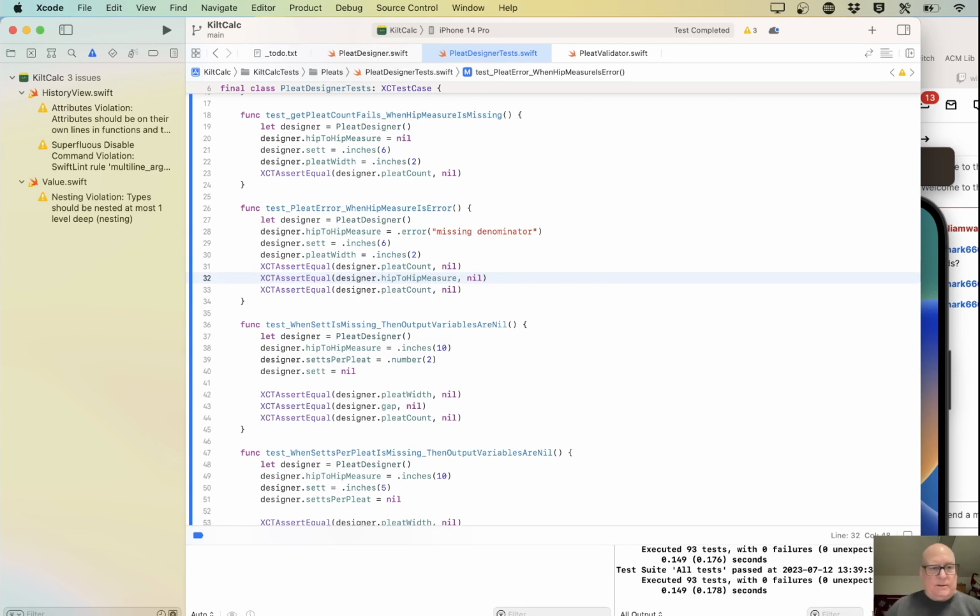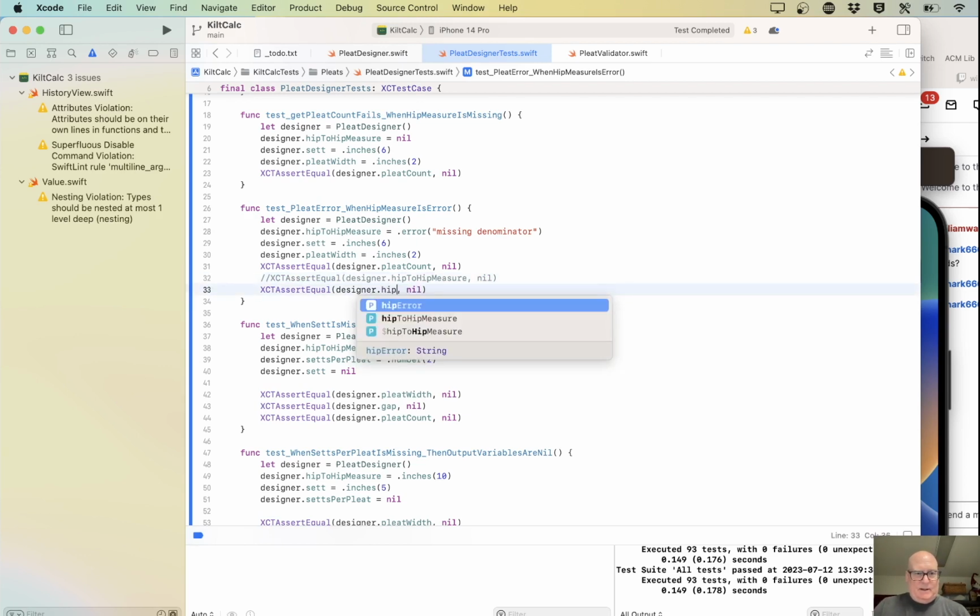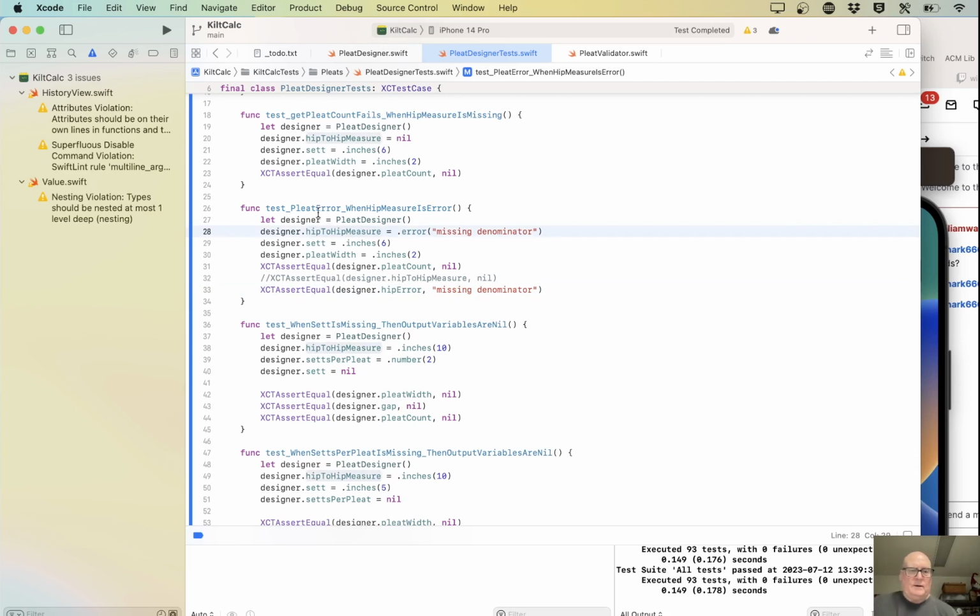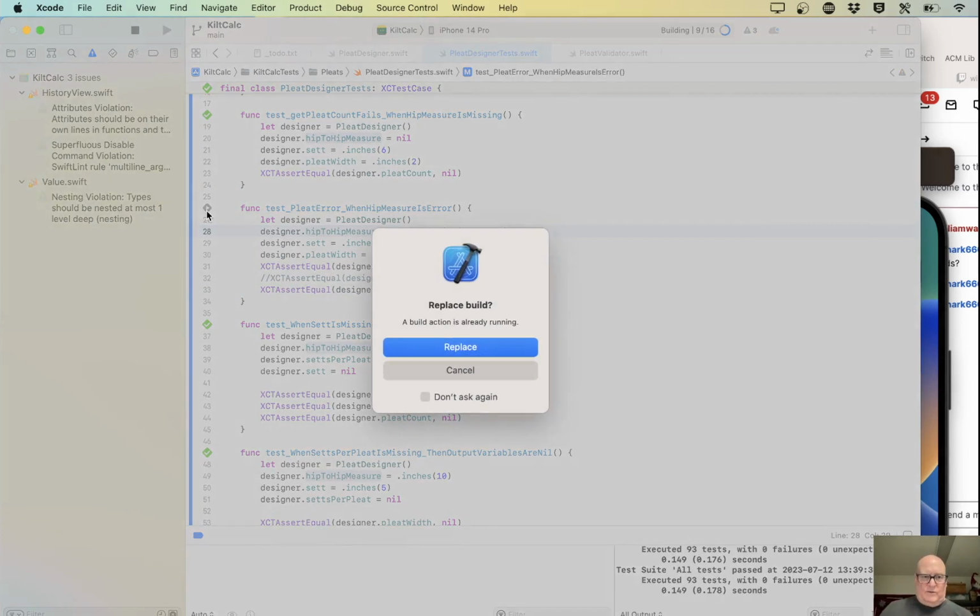And I don't know what I want to say here. But I do want to say that hip error should be missing denominator. Okay, and this test will fail.